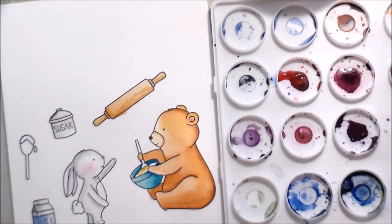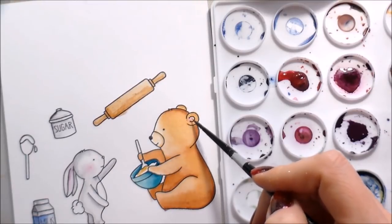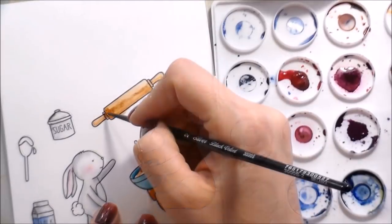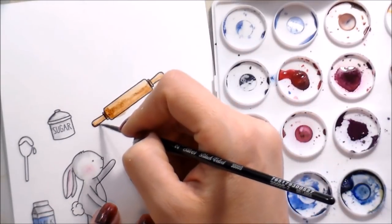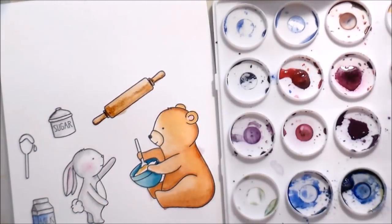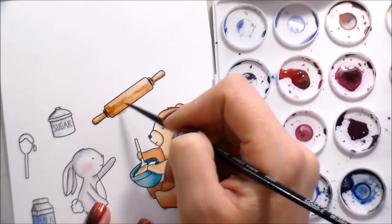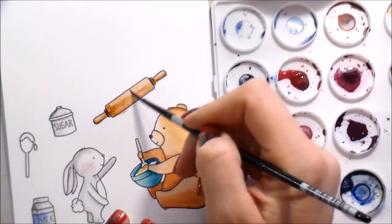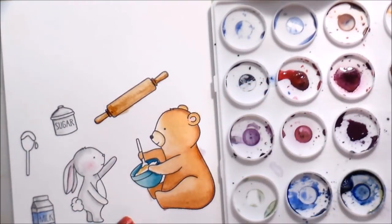I'm going to let it sit for a minute since it is a little bit more wet than the rest of everything I've been coloring. And while I was waiting, I did the little pink on the bear's ears. So now I'm going back in. It's much drier at this point. Not completely dry, but it's definitely dried down a little bit.